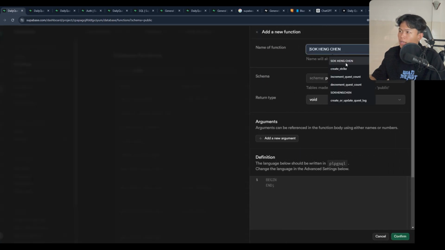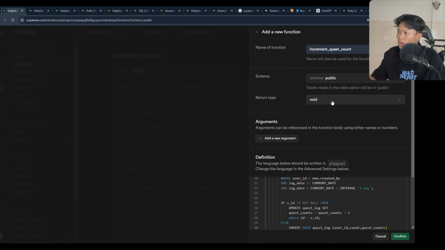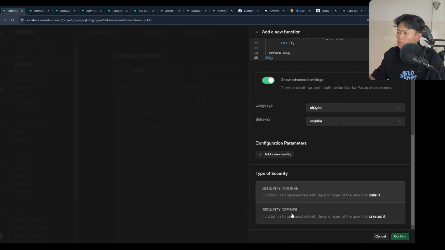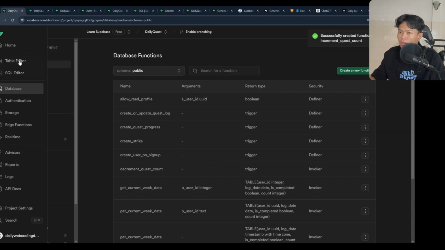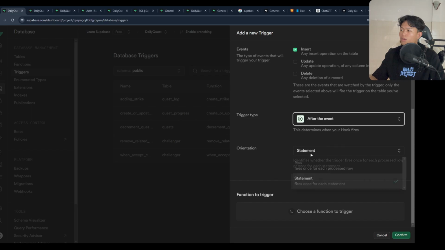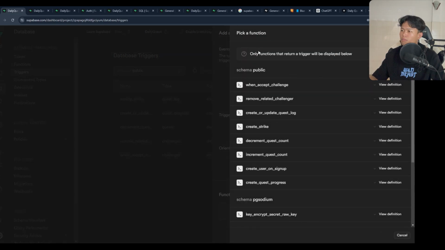And so we can create again, increment quest counts, and then this is going to be a trigger, show advanced, go to the finder. That's it. This one, trigger, create quest increment quest, when on insert, after row, then increment quest count.